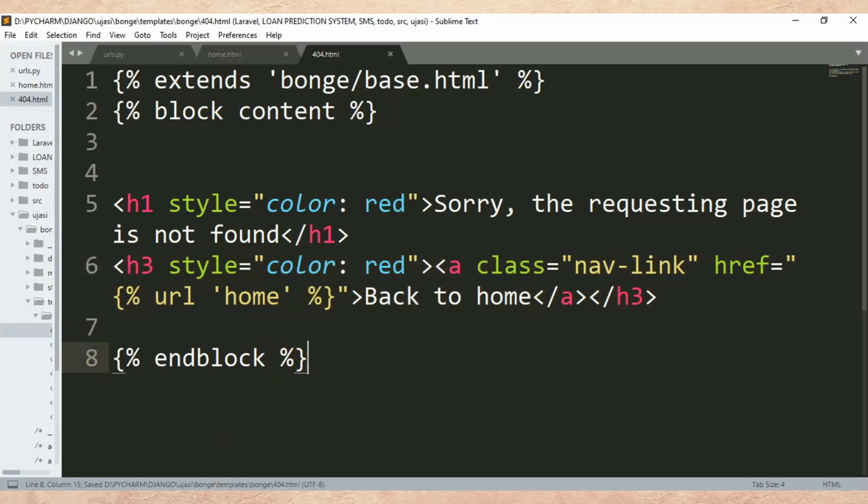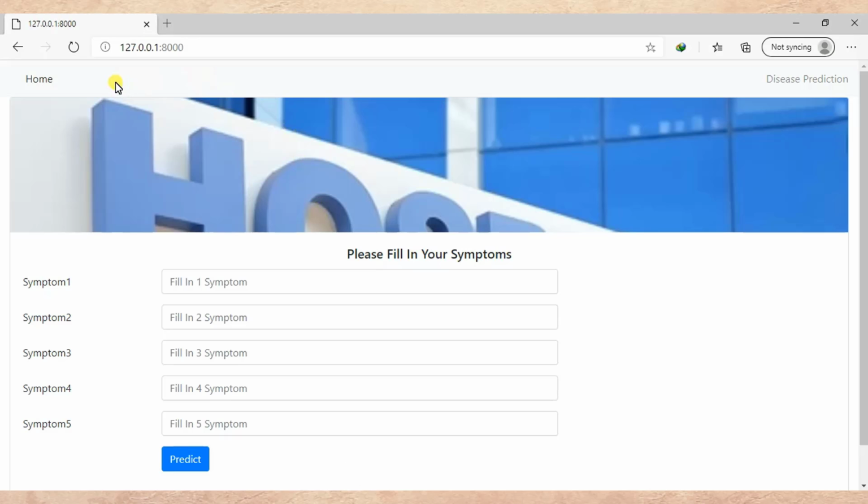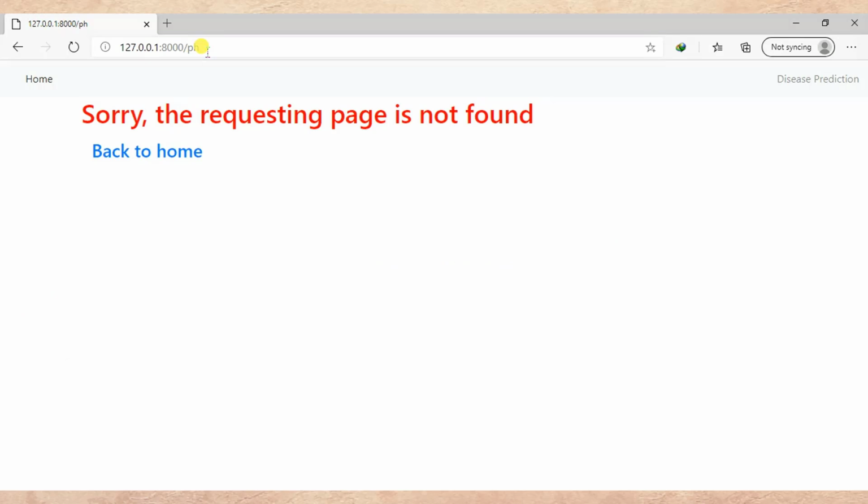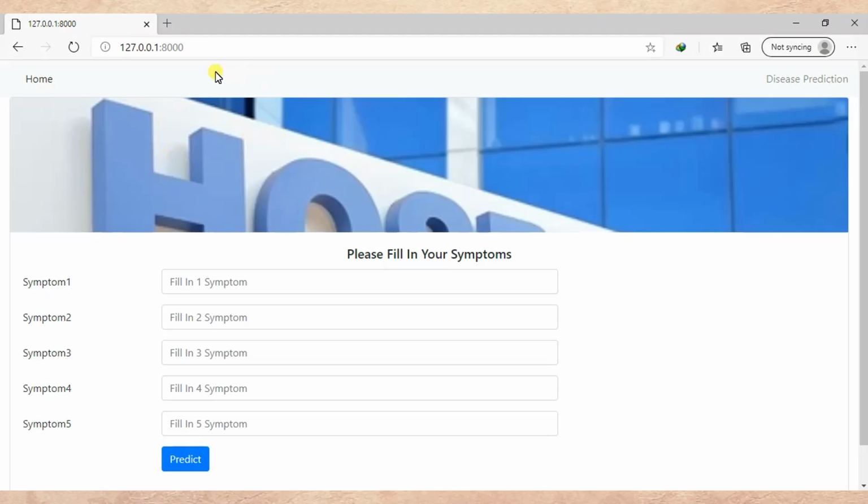Then let's go back to our browser. This is our page. What if I write a page which is not found? Sorry, the requesting page is not found, back to home. When I click back to home, I'm back at my home page. So this is how beautiful a custom page not found looks in Django.